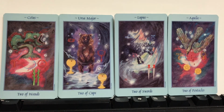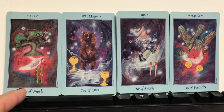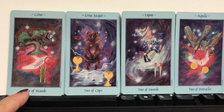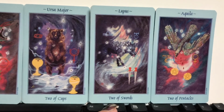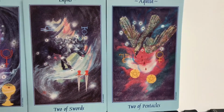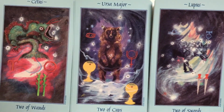Moving right along to the twos. And if you read the little white book, each one of these artistic renderings is explained as to how it relates to the card that it represents. Two of Wands, Cetus. Two of Cups, Ursa Major. Two of Swords, Lupus. Isn't that a gorgeous wolf? I love wolves. Two of Pentacles, Aquila, the eagle. So there are the twos.